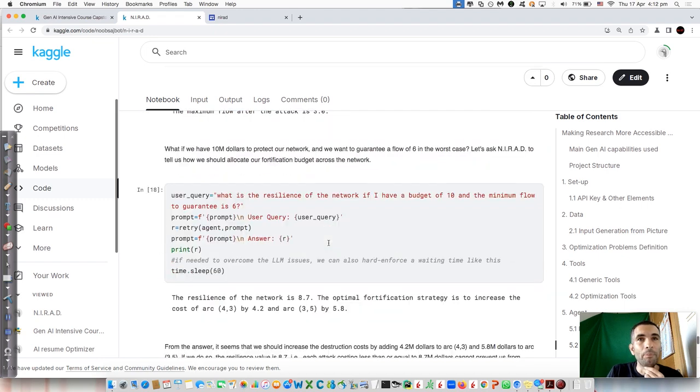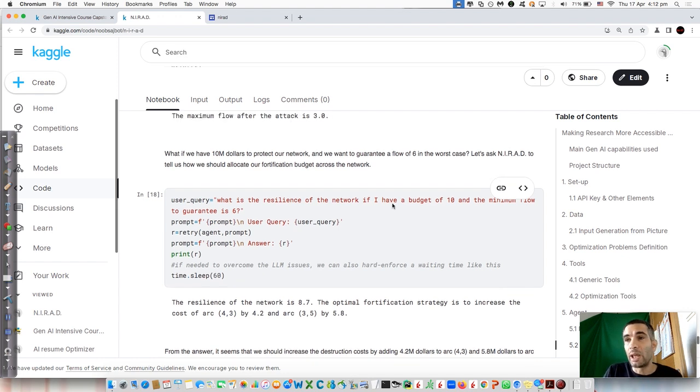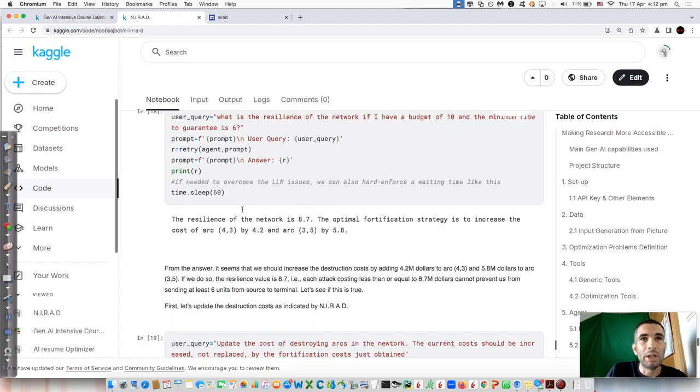It's a big drop. Now, I ask, what is the resilience now if my fortification budget is 10 million, so I can allocate 10 million to the different arcs, and I want to guarantee a flow of at least 6 in the worst case. And then it's telling me that the resilience is 8.7, and this is the optimal allocation of my budget. So what does it mean, 8.7?